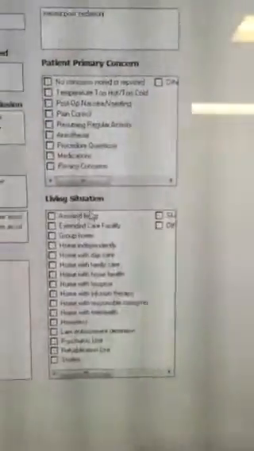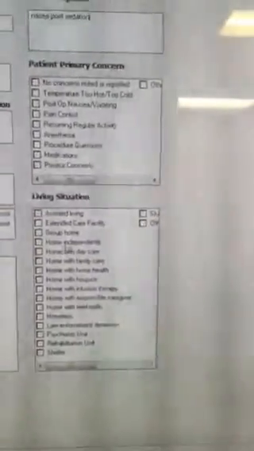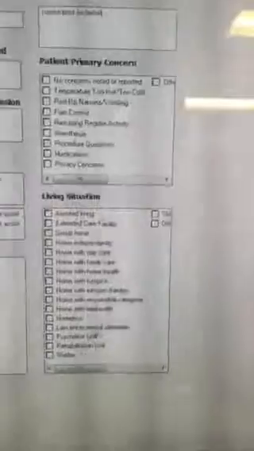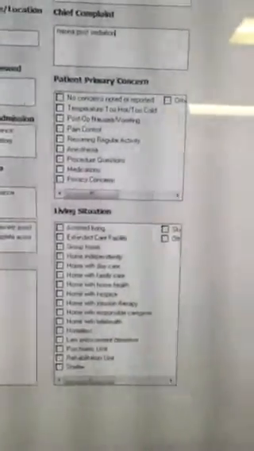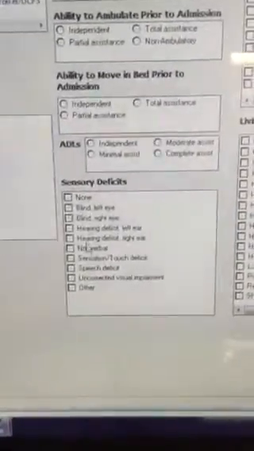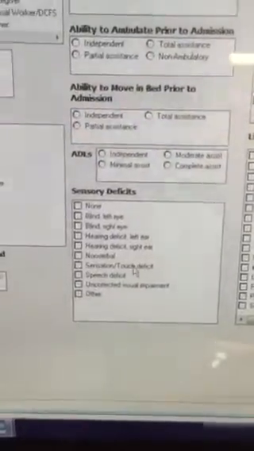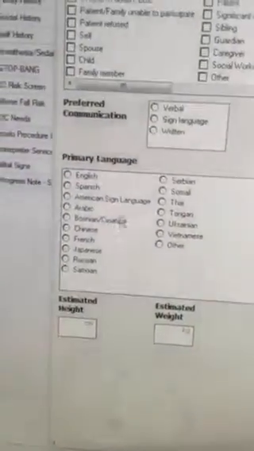Okay. And then this is going to be charting by exception. So if they're going home to, they're homeless, or they're going to law enforcement, which all our patients are, just kidding, or the psych unit, or they're going home to assisted living, then I might chart this stuff. If they're going home normally, regular patient, I'm not going to chart that. If they can't hear or they can't see, they're blind or something, I'm going to chart this, but otherwise I'm not going to chart that. And if they aren't speaking primary English, then I will chart this, but not otherwise.